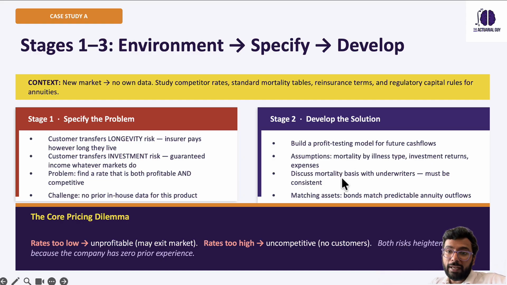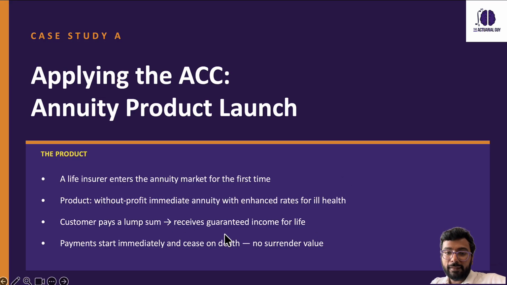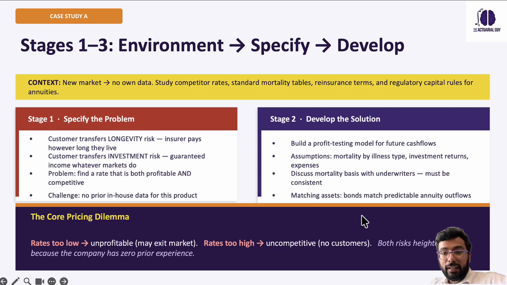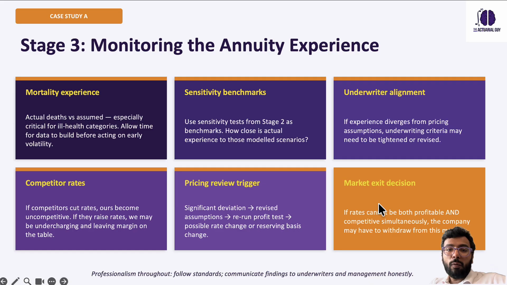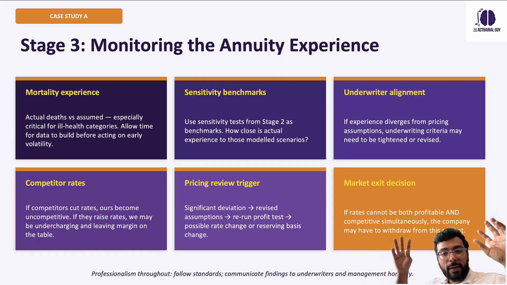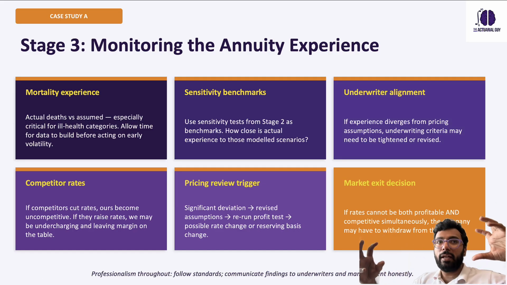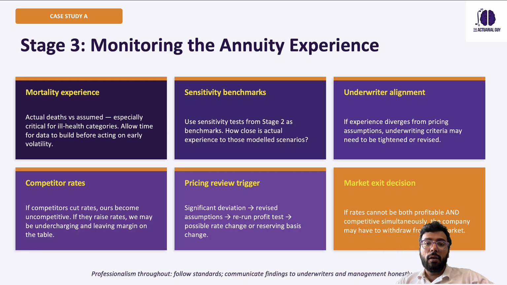It won't just be pricing, because they had not talked just about pricing here. They had talked about designing this product. So designing this product would entail all of these steps, right? Now the third step, which is very important, is the monitoring step, because this is a new product. So we expect that there will be a certain amount of discrepancy between our assumptions and reality. So what can this discrepancy be in terms of?